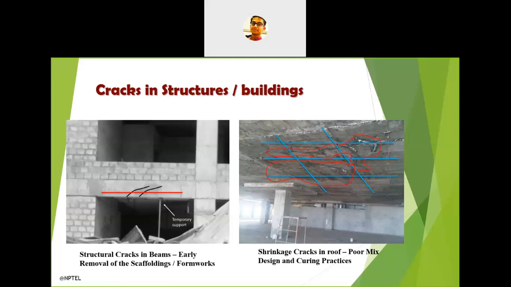On the right hand side also you can see there are some cracks and formation of scales. I have marked the formation of scales here. You can see white color scale formation. This may be due to two reasons. According to me, it may be due to the early removal of the framework, or it may be due to the shrinkage of the concrete. The message I want to give is that you can see the moisture is coming out from the concrete.